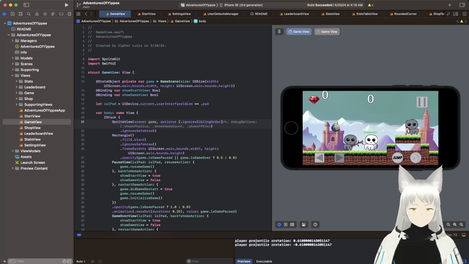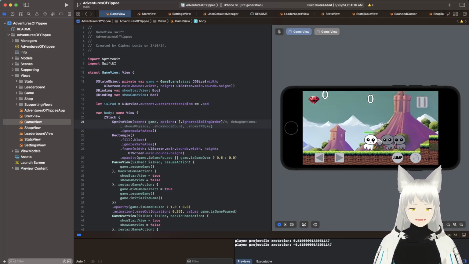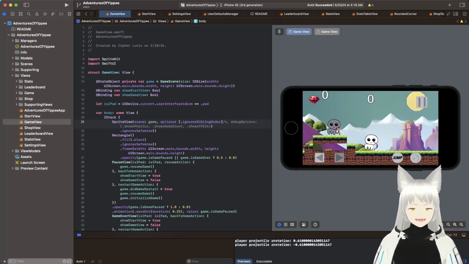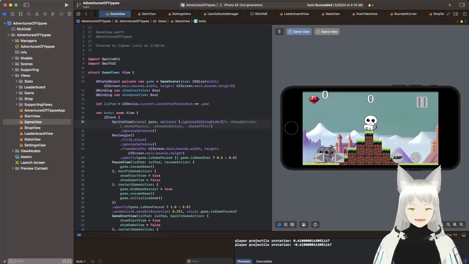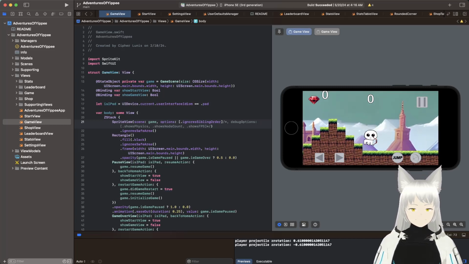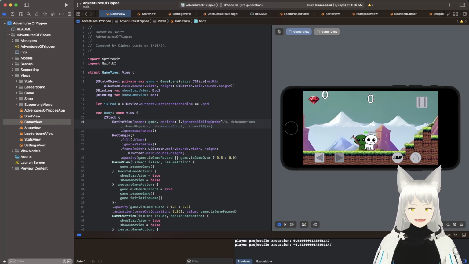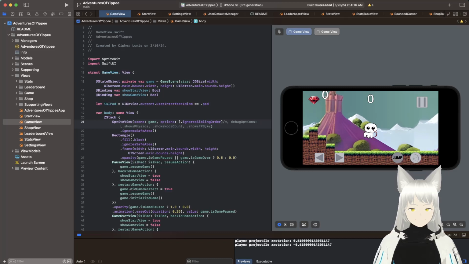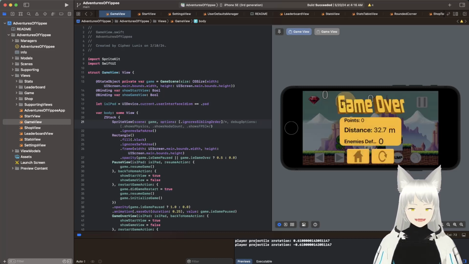He's quite limber and able to jump to great heights, because it's designed right now for iPhone 12 or iPhone 14. So when I test on this device, he jumps much higher because the jumping value is based off of the width of the screen, and the width of this screen is much smaller.